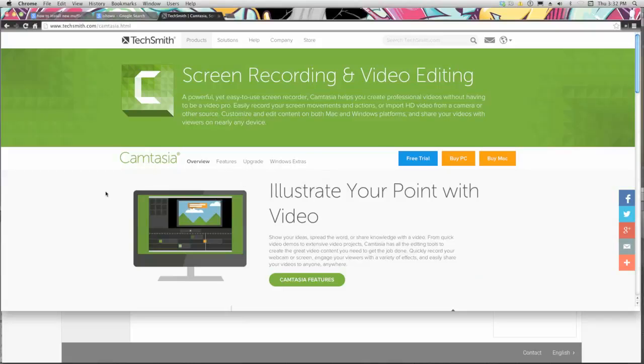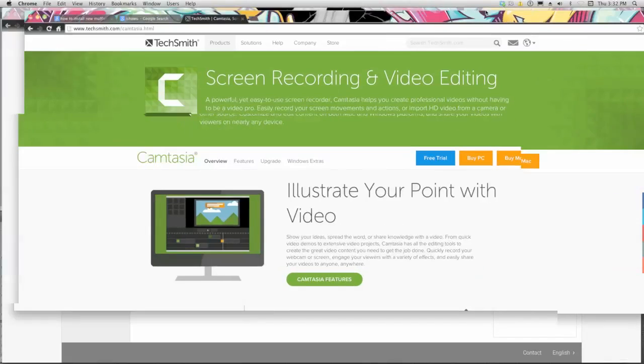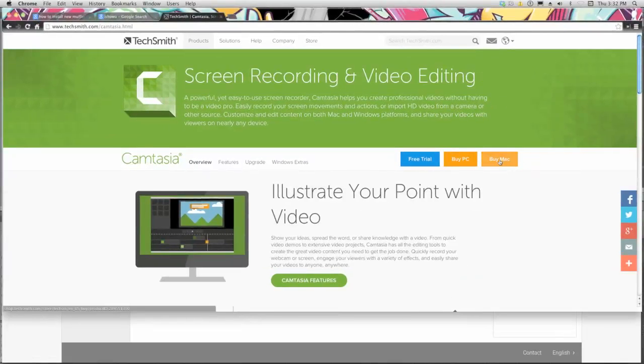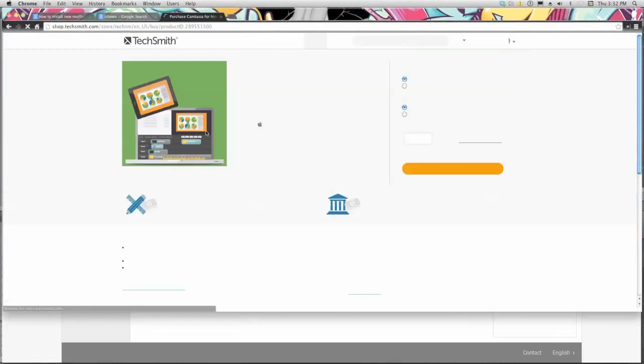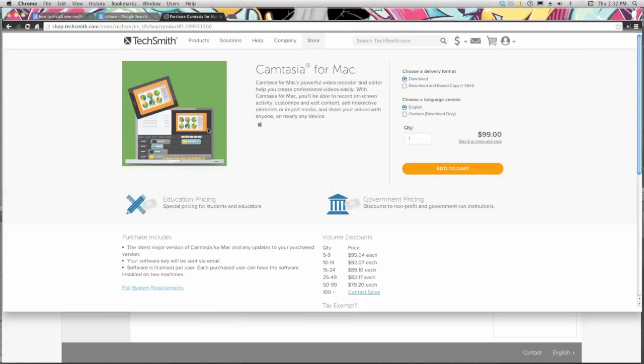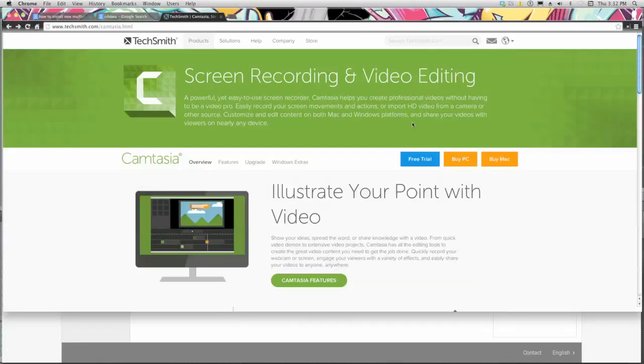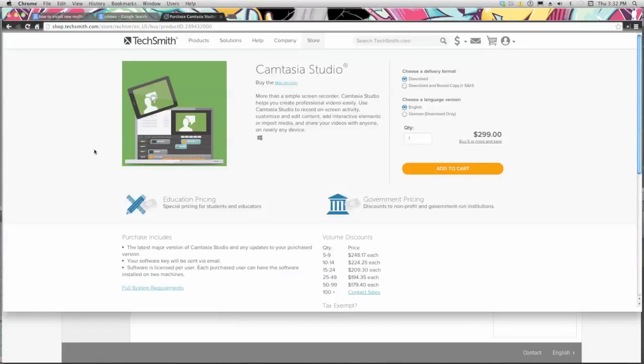Now, Camtasia used to be a Windows-only program, but they actually have a Mac version. And I want to say the Mac version doesn't have all of the features that the PC version has. If you look here, it's $99 for the download of Camtasia for Mac, but if we go to the PC version, you see it's $299. There are many more options on the PC side of things.